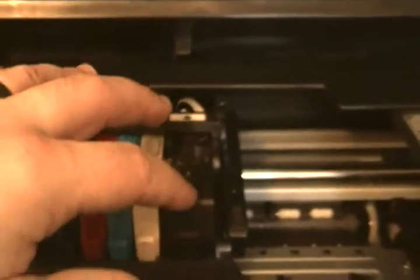Okay, here we are again, and I am about to install, I'll just push these down, these cartridges that I filled up. For the HP PhotoSmart Premium, you actually have to do a workaround. My printer, for whatever reason, I've actually had to unplug it to get the ink cartridge holder to slide out where I needed it. So what I do is I push copy, then just unplug the printer when the cartridge slides over enough. Of course, it gets very irate with me about that whole thing, but that's the only way I've found for it.